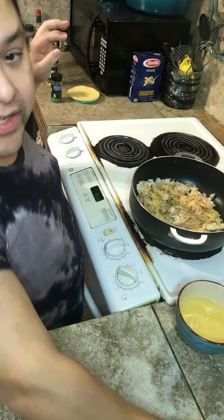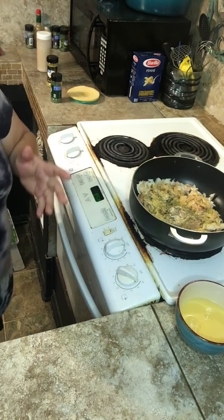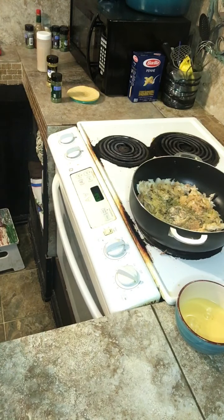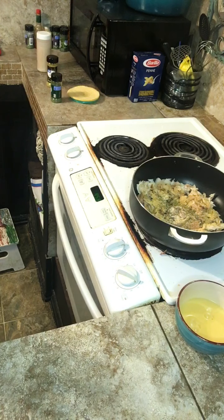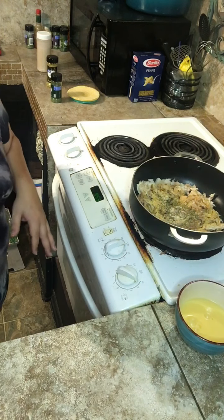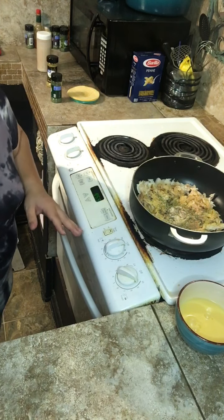Okay. The last thing you're gonna need is a pack of chicken gravy of your choice. This one's from Great Value. They were the cheapest ones, but I normally get McCormick. I wanted to try that one because McCormick to me is one of my favorite seasoning brands. But you can do whichever one you want. Because these were only 70 cents, I was like, let me try these, see how they are. If I like them, I'll continue getting them. If not, I'll go with something else.